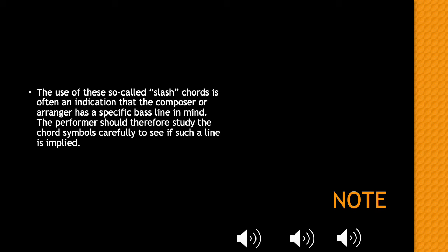The use of these so-called slash chords is often an indication that the composer or arranger has a specific bass line in mind. The performer should therefore study the chord symbols carefully to see if such a line is implied.